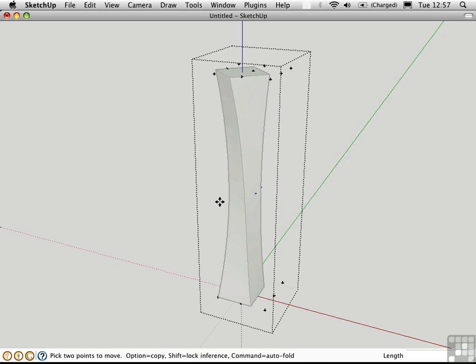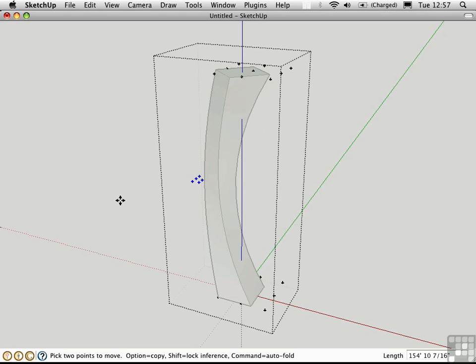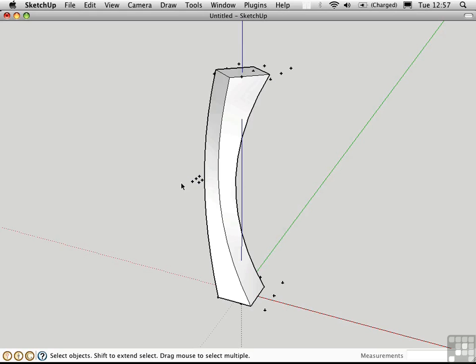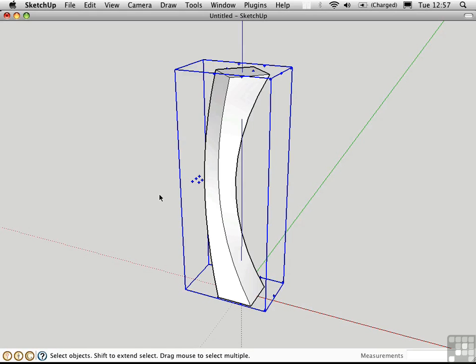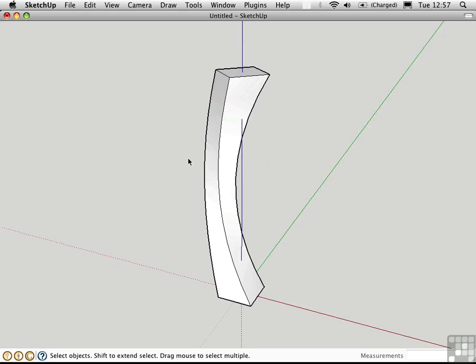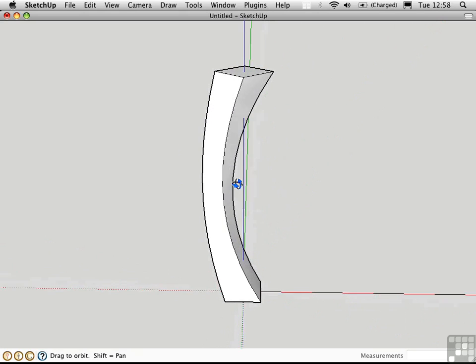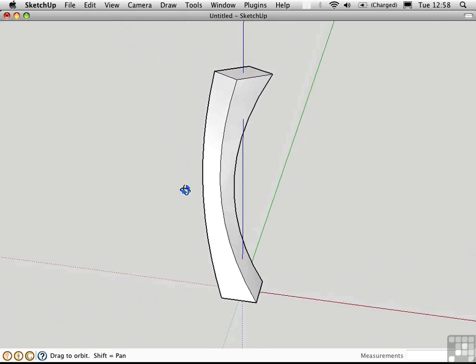I'll move that grid of control points over. We can create really interesting forms simply by manipulating this grid of control points. Double-click off to the side to exit that group, and then I'll select it and delete it. The form remains. The work has been done on the object by a sequence of free-form deformations.